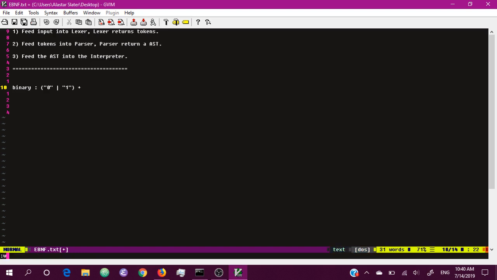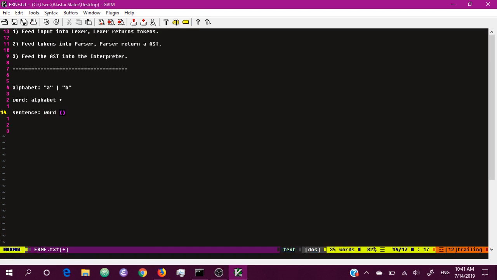Now, please keep in mind, this isn't restricted to just binary. We could do something ridiculous, like if I wanted an alphabet. My alphabet is going to be either A's or B's. And a word is going to be a cluster of A's and B's, so it's going to be one or more characters in my alphabet. And a sentence is going to be a word, and this is where parentheses come in.